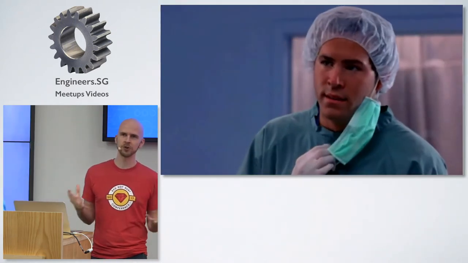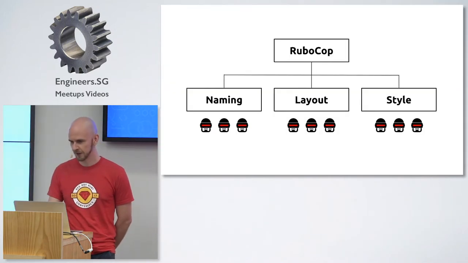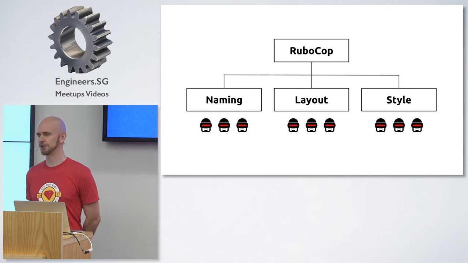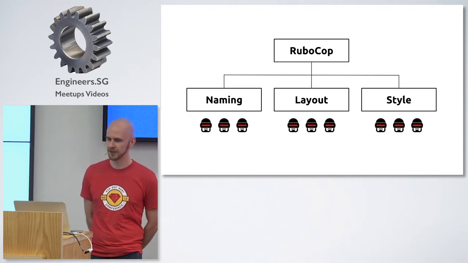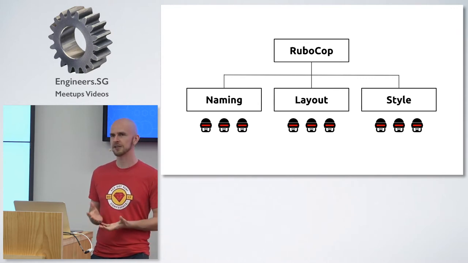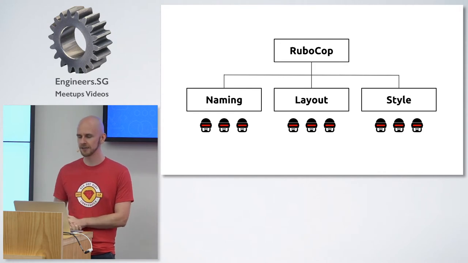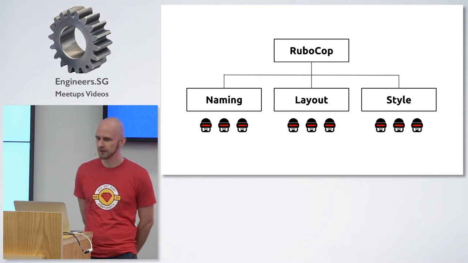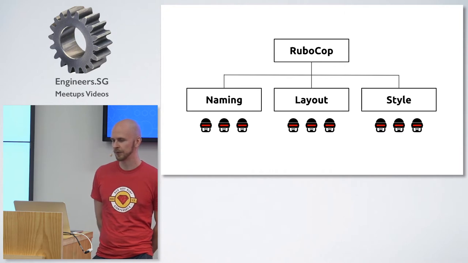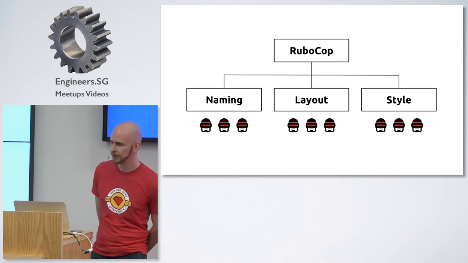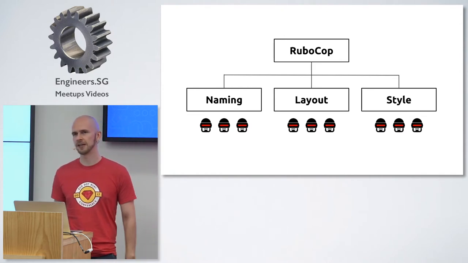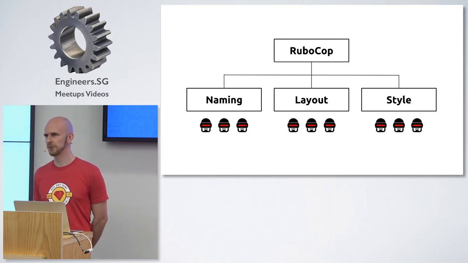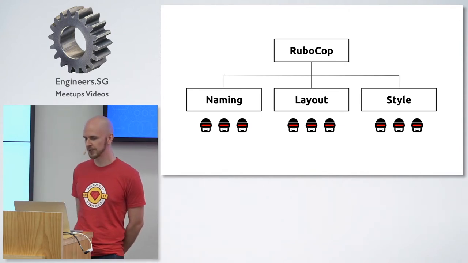But the first question we need to answer is, why would you want to do this? RuboCop, by default, will help you check for stylistic things. So you can configure it to enforce certain naming of things, certain layouts in terms of indentation, what goes on which lines, and so on, and style-related cops. It also has some performance cops and lint cops, and cops of all sorts. So these work on a very low level to help you maintain a consistent style throughout your code base. So that, for example, when you do code reviews, you can focus on the higher level design issues in the pull request rather than having to nitpick about style and ending up in some endless discussions about whether you should use single quotes or double quotes.